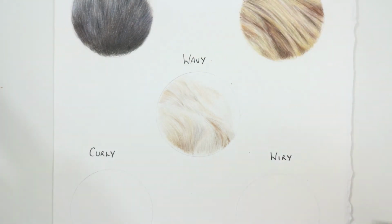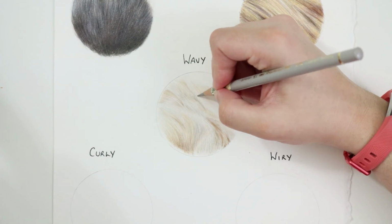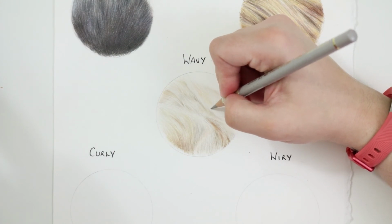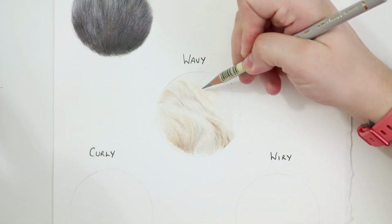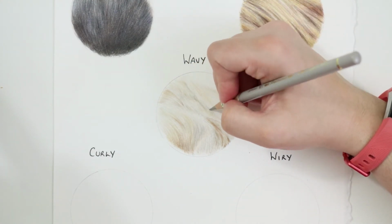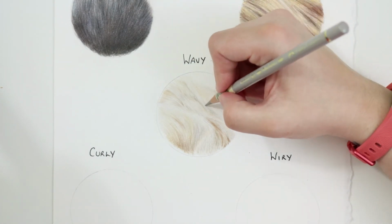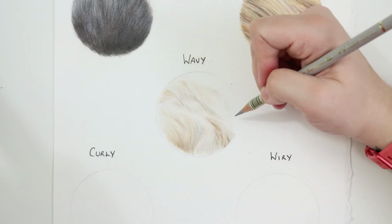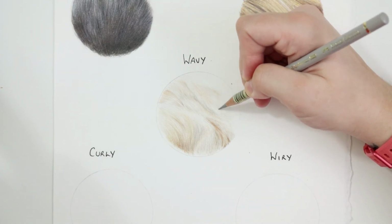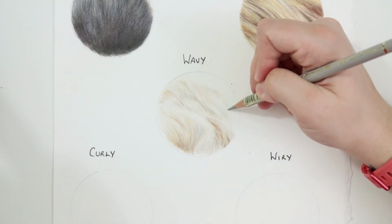And we're going to go straight in with the warm grey 3, and we're going to go over where we've added this sort of burnt ochre at the edges here. Just add some shading in the direction that the fur is going, so it's coming off at this angle here. So just really subtle shading, and then adding some through the bottom here as well. So just really lightly shading with the pencil, just try and fill that in. Just working back and forth in the direction that the fur is going in.